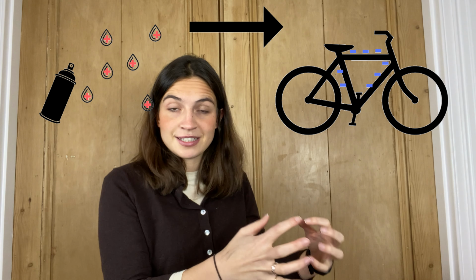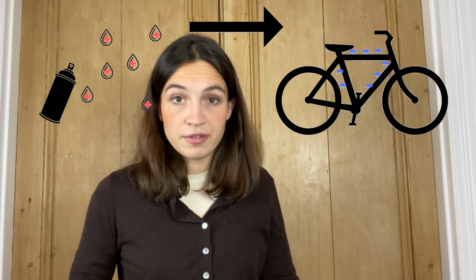You can use electrostatics in two different ways. Way number one, you can charge the paint particles. If you give them all the same charge, they will repel each other and you'll get a nice fine mist for your bike frame. And number two, if you give the frame the opposite charge to your paint particles, then the paint particles will be attracted to the oppositely charged bike frame. So they'll go on the frame rather than the floor.